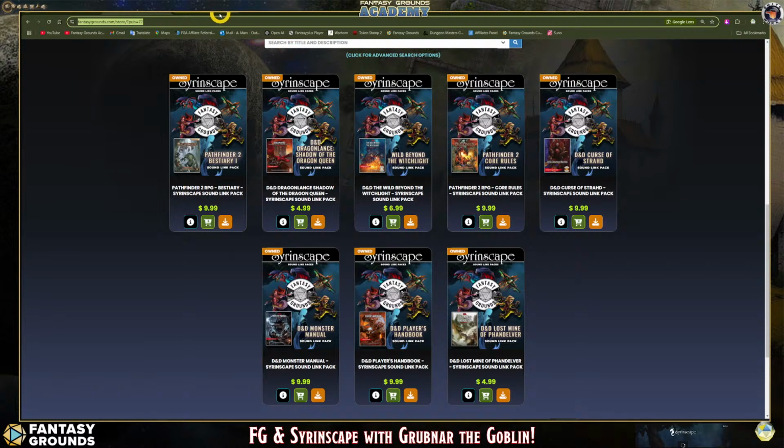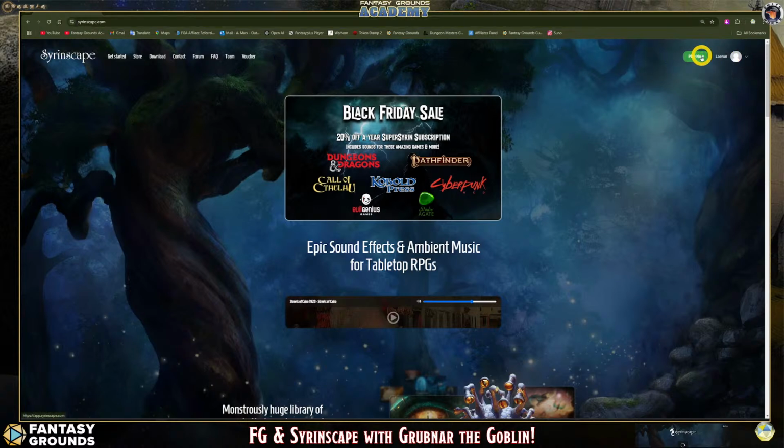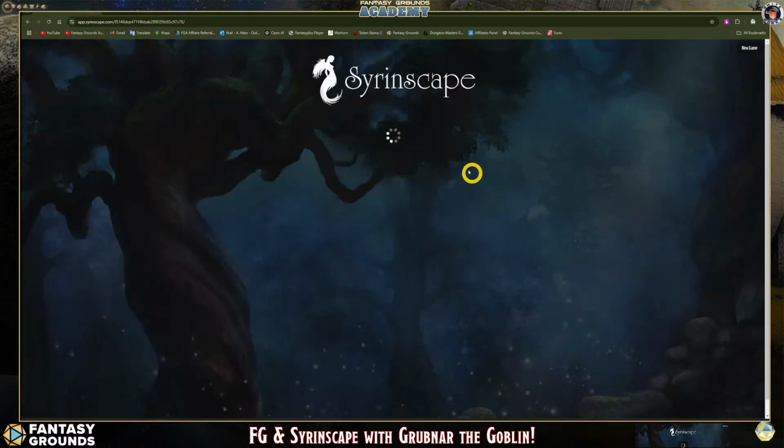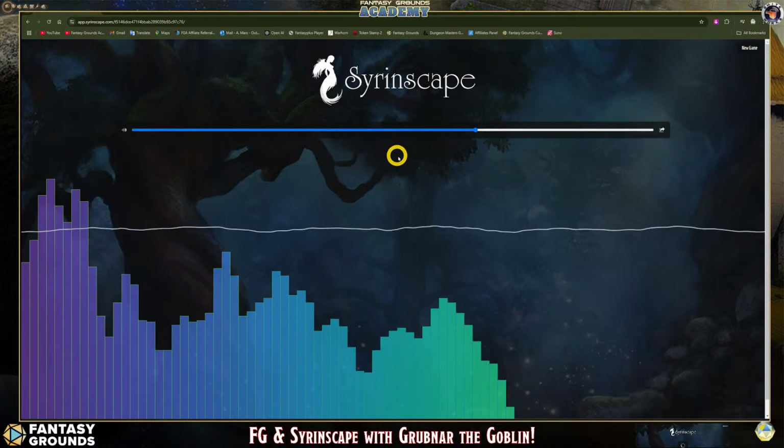And then the other disconnect, I'll demonstrate this later, but essentially, if you're the game master, you want to be logged in to your account on Syrinscape, and you have to set that up through Fantasy Grounds. And one of the things I believe most users do is they'll try to run their audio from the website, meaning that they'll use the dashboard. So, I have a dashboard that I can use for setting up audio, but this is basically what I have set for right now.